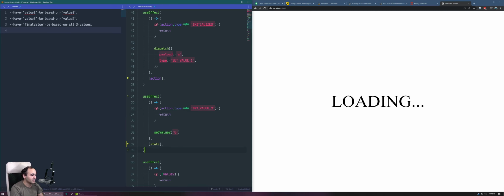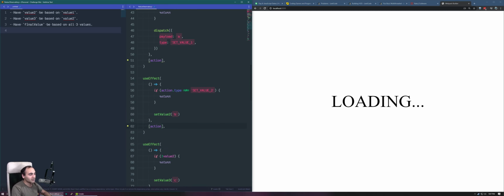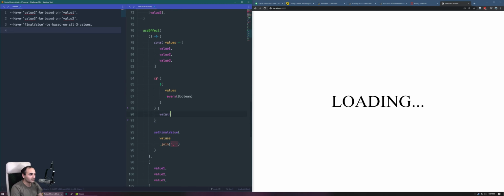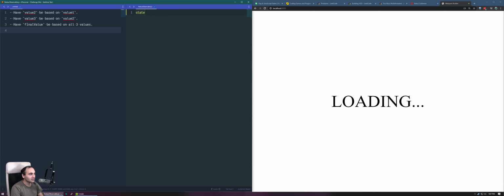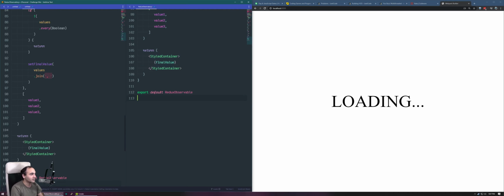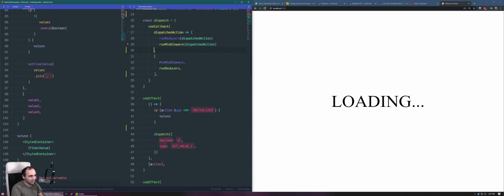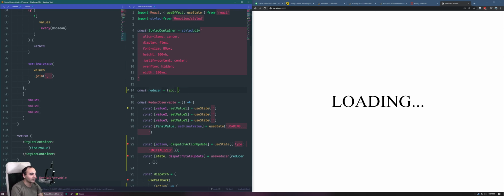I don't know how we want to do it. We need to have both, but I think we want to listen to the actions here. And then on the final value, that's where we want to listen to the state. So first things first, I want to save this somewhere because I need to revert back to the one we had before. I got to save that somewhere so we have access to it.